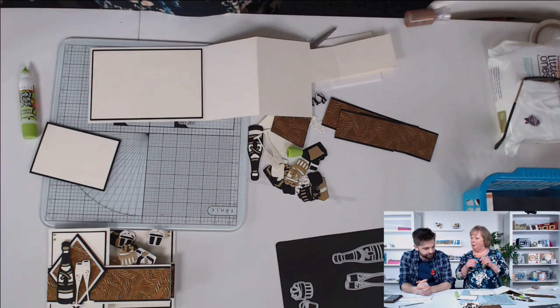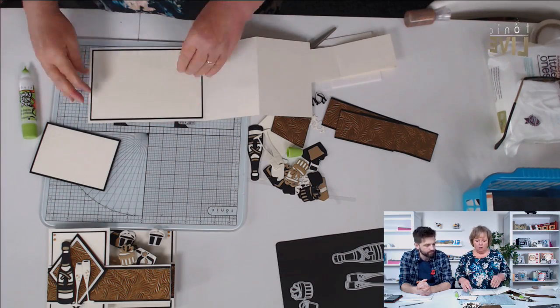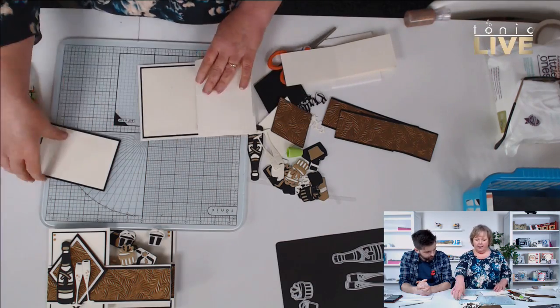And the tape had dried out. That put me off using double-sided tape in my cards then.